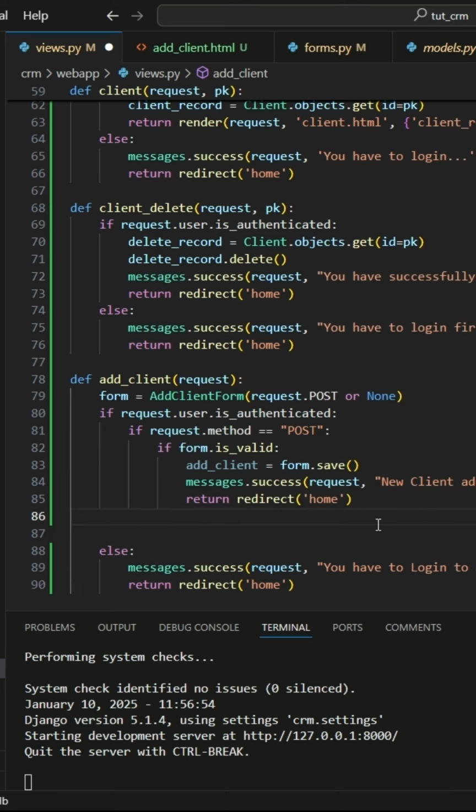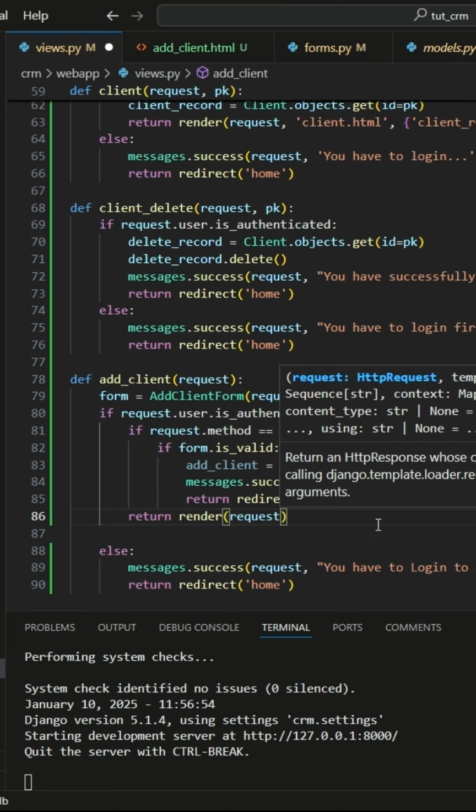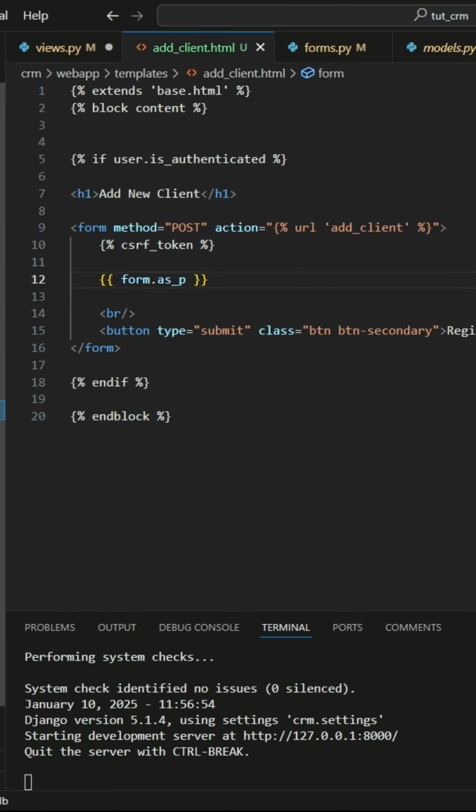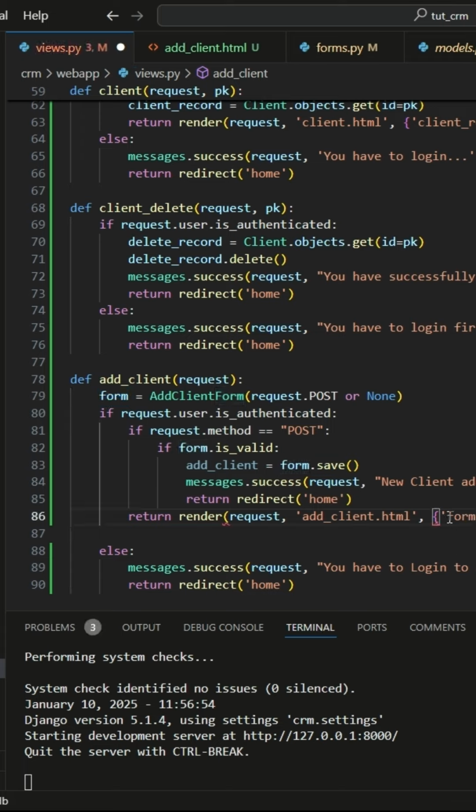We missed one thing. That is, if the user is authenticated, we should take them to the client add page, right? So if you are an authenticated user, write return render, then pass the request parameters inside the parentheses. Then put a comma. And give this file name to the add client page that we created. Here we paste add client.html. Again, put a comma and pass the form inside the Django tag. We will basically pass this form object where we have defined an object reference named addClientForm. So inside the Django tag write form:form.